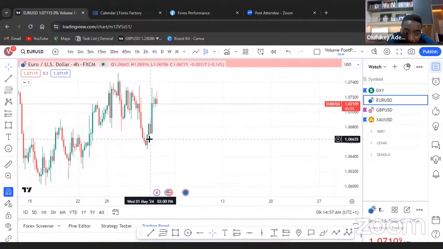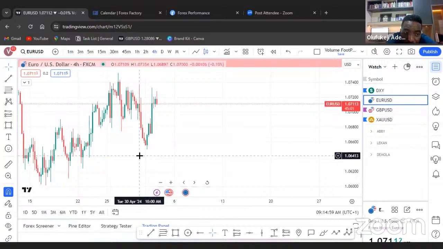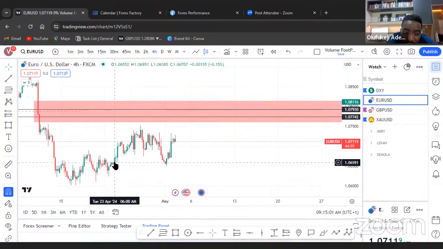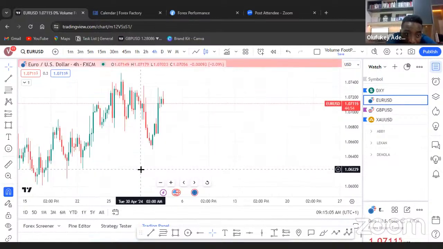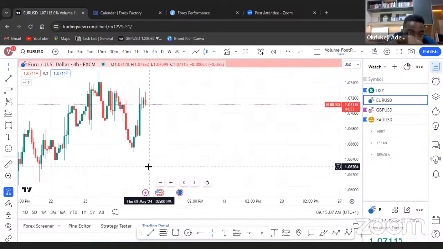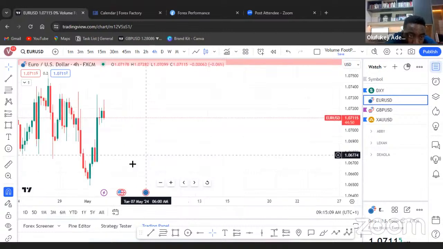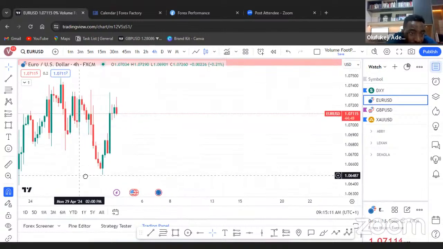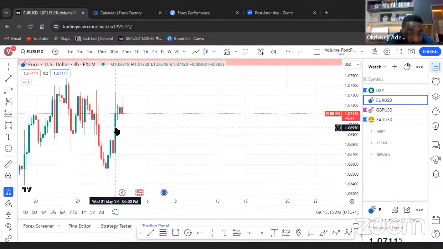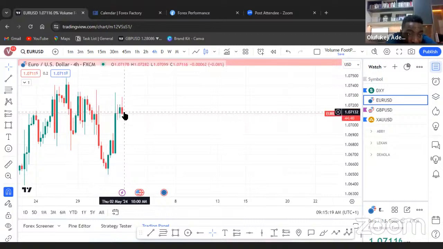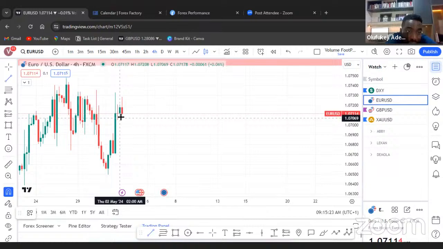No, there's a fair value gap below. See the diagonal liquidity. These are things I want you to train your eyes to see. Zoom in. Make the candles bigger. See what is forming right here. That's diagonal liquidity now. That is support liquidity. The last three candles, that's support liquidity. They're very sharp.